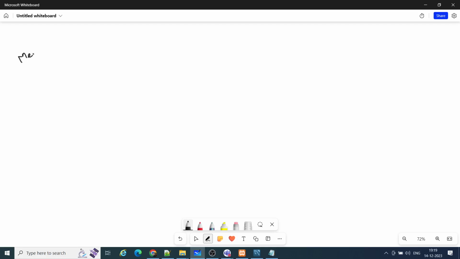Okay, so your database is medical shop. In the medical shop you have a number of tables.